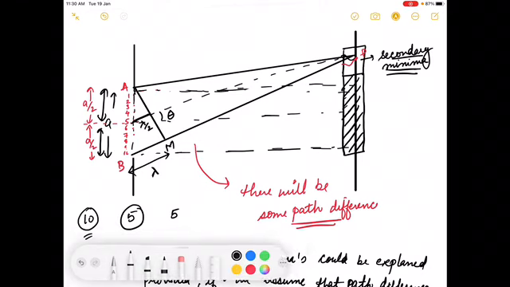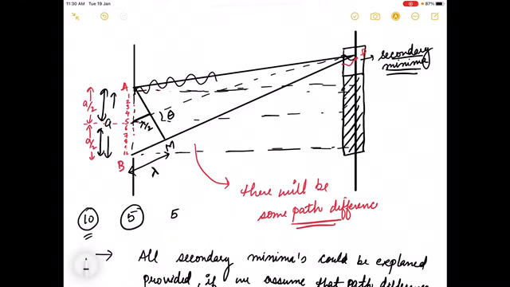Okay, from the first the wave is reaching the point P, and from the sixth, remember, the second wave is going from the sixth, it is reaching, right. Okay, what is the path difference between first and the sixth? If the path difference between 1 and 10 is lambda, then the path difference between 1 and 6 will be half. Yes or no? That is lambda by 2. So lambda by 2, that means what? Destructive interference, yes or no?